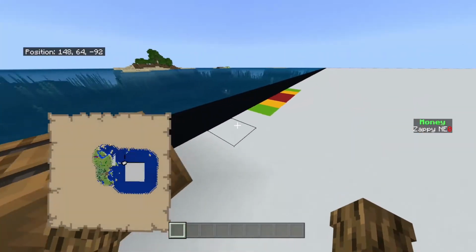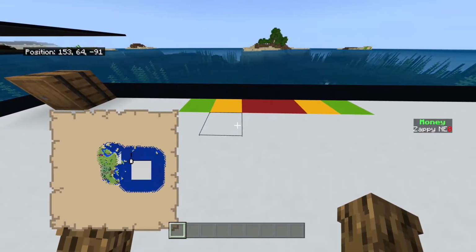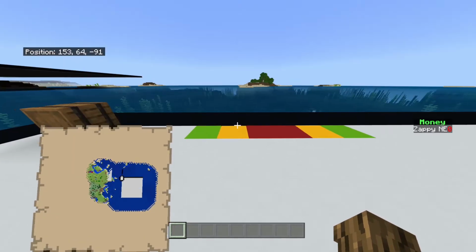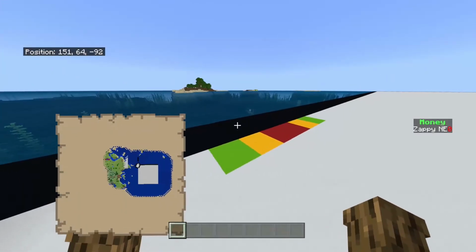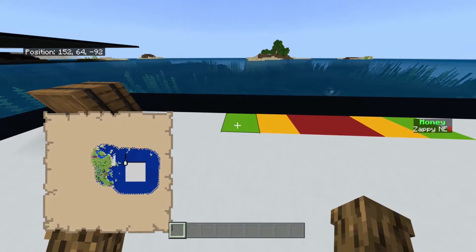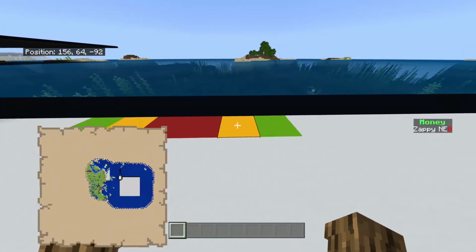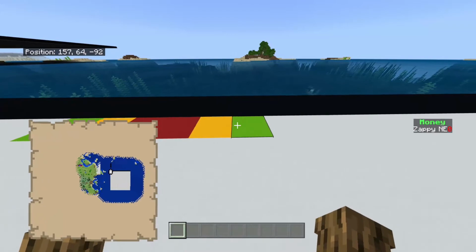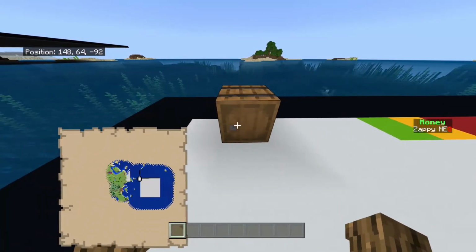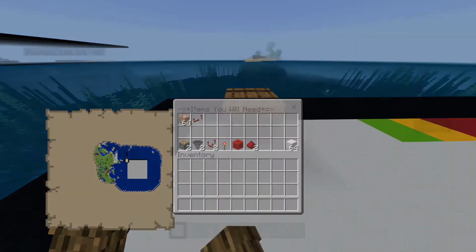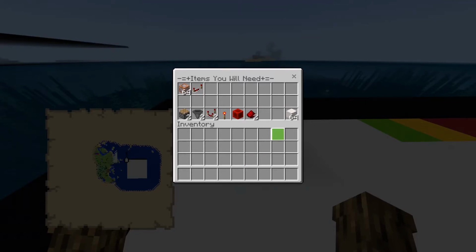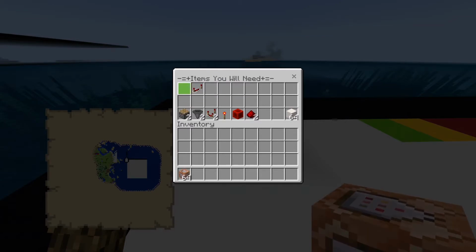So now I'm going to get on to the cool part about scoreboards, the animations. So you're going to need a little area. This isn't the entire area you need. You need a big area, but not like 100 by 100. Maybe like 10 by 10 might be a good size. These are all the things that you're going to need. Now, you don't need 64 command blocks. That's just for me. So, you need command blocks. Repeaters are optional, but I'm going to take them anyways.